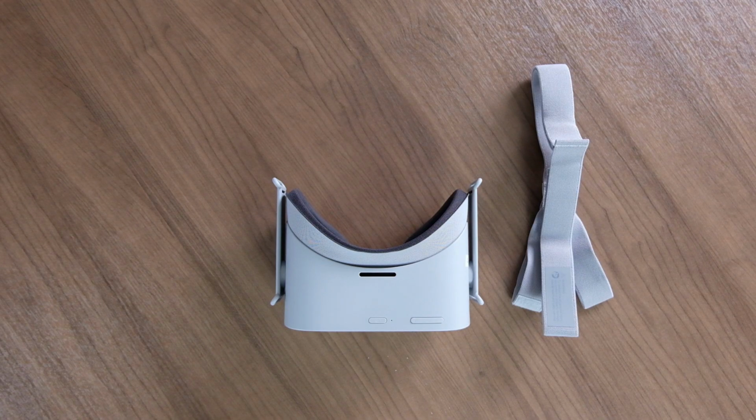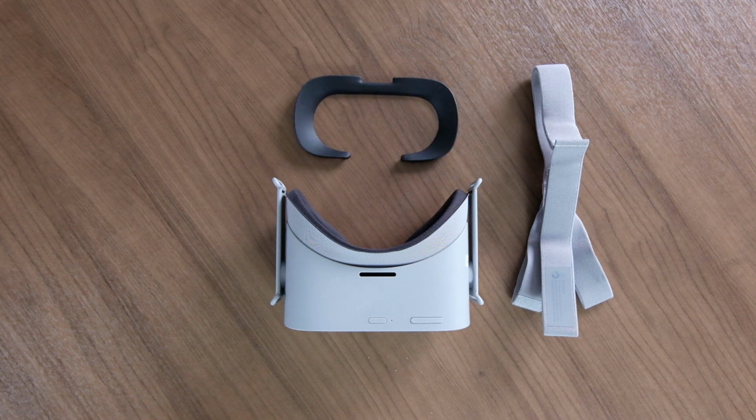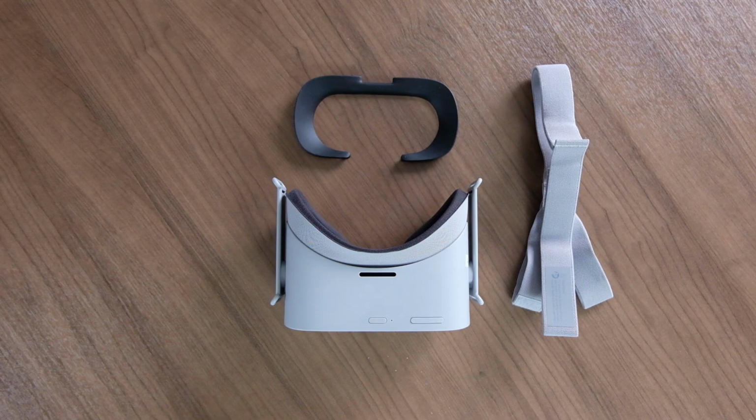Here are a few insider tips that we recommend for the Oculus Go. We like to use the headsets without straps. We find people are a lot more willing to use the headset if they don't have to put the head straps on, and it even makes it easier to pop in and out of the VR project. You will also find a black rubber spacer in your kit. It is intended to create spacing for people who wear glasses, but quite honestly, we have found that it really isn't necessary. And lastly, with the Oculus Go, there is a USB cord. You will need this and you'll need it often. However, the charge does last several hours depending on use.